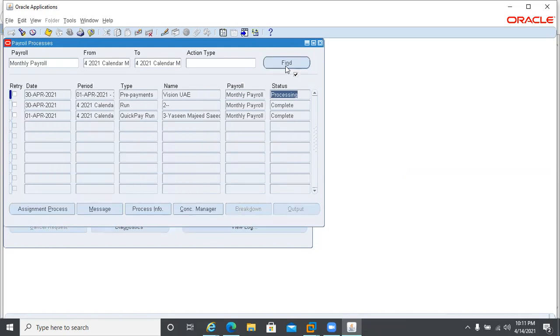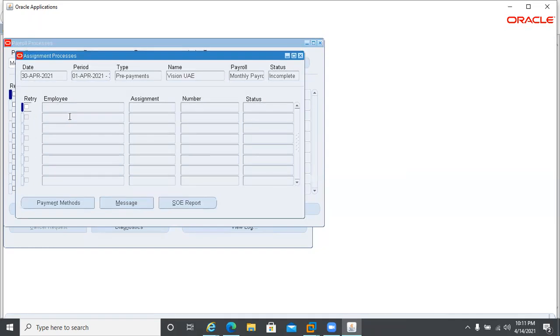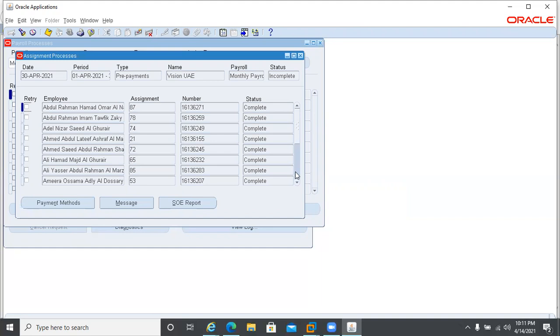Okay, now it's completed. But here it's incomplete. That's good. Now you can see the status is incomplete because surely the people who do not have the payment method attached.